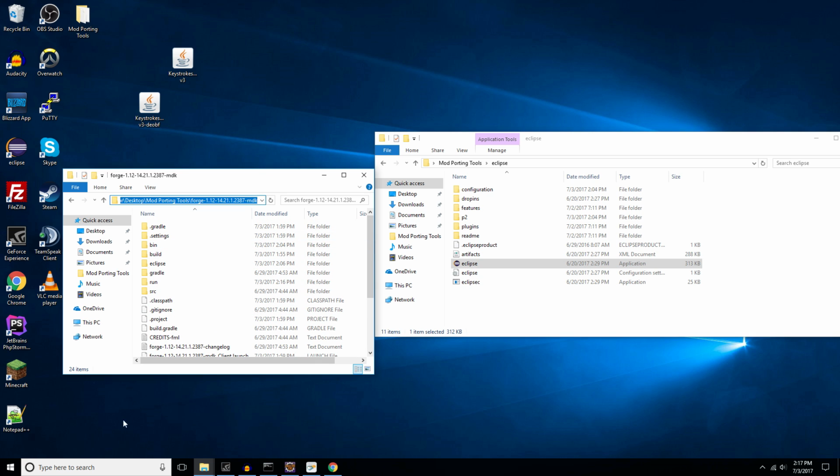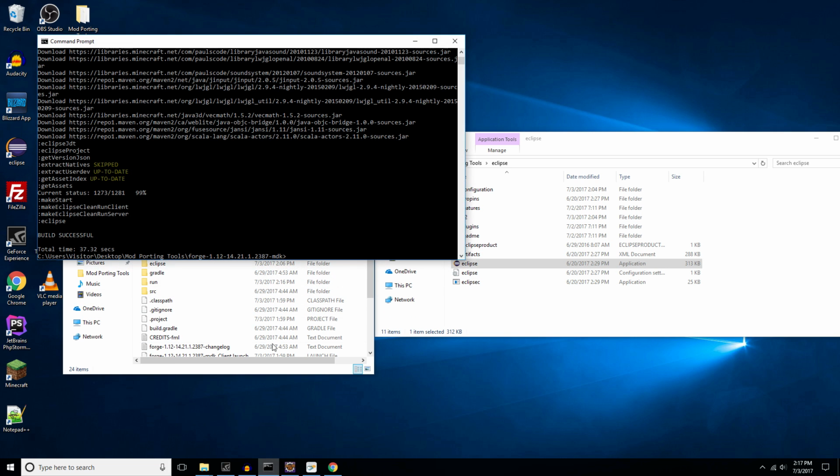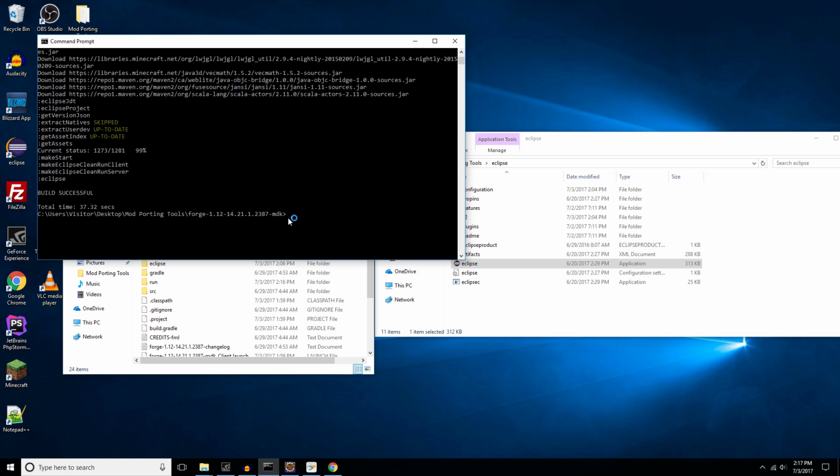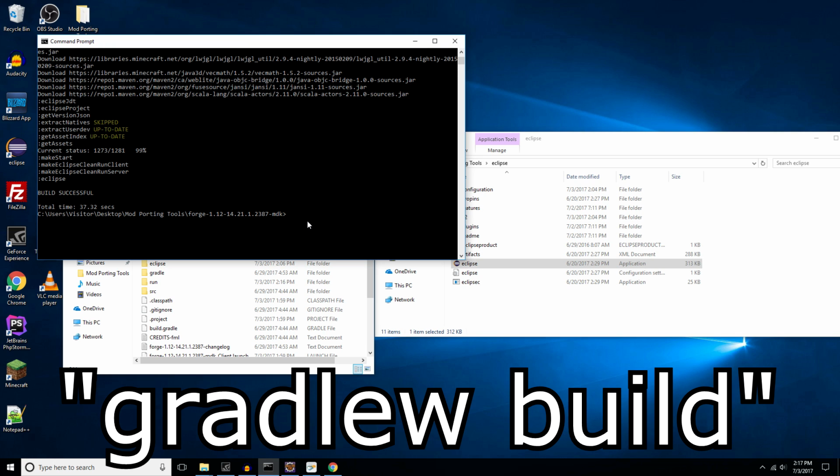I'm going to copy this, go into the command prompt again. Actually, we saved it open. Okay, we don't even need to do that. But we're in our file. You can see that it's pointing to this file, right? And what we're going to do is gradlew build, okay?